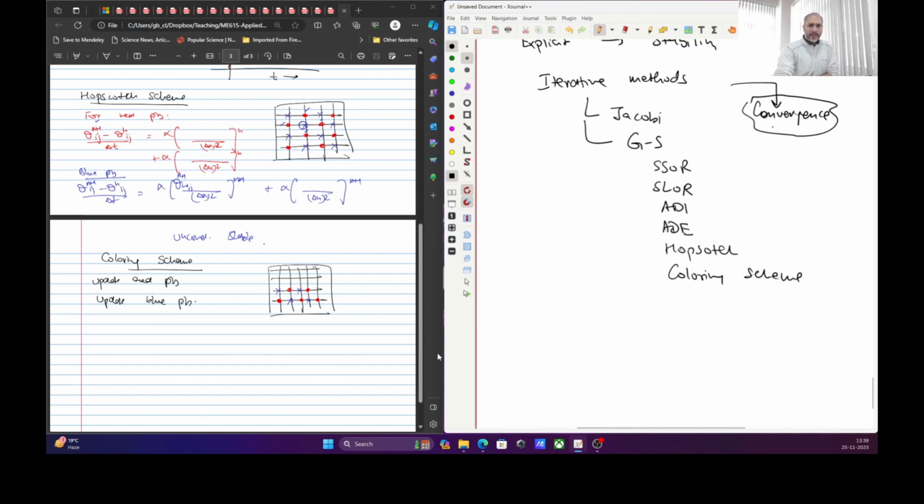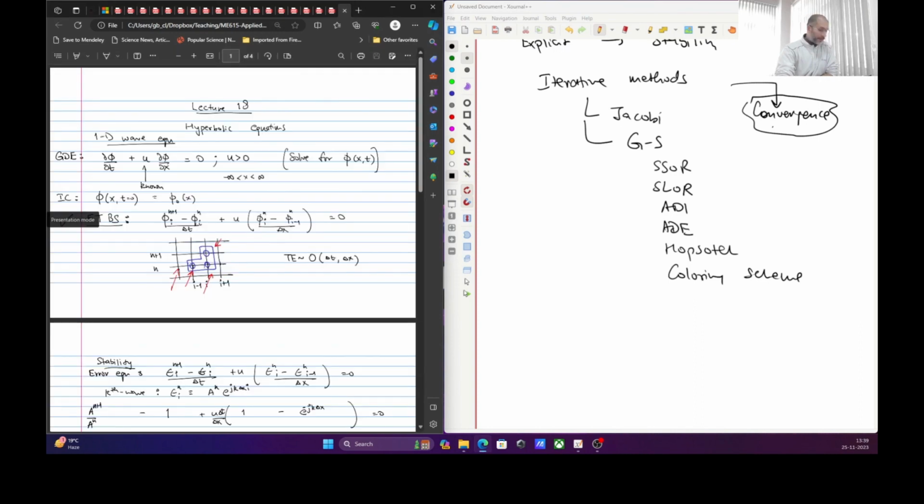Right. So after having a very good discussion about iterative techniques, we moved on to hyperbolic equations. And just remember, in CFD, hyperbolic equations cause problems in general. In fact, it is sometimes said that first order derivatives create issues. Second order derivatives in general are good. First order derivatives can cause problems. So first order derivatives in convection. Diffusion is second order. Good. Convection can cause issues.